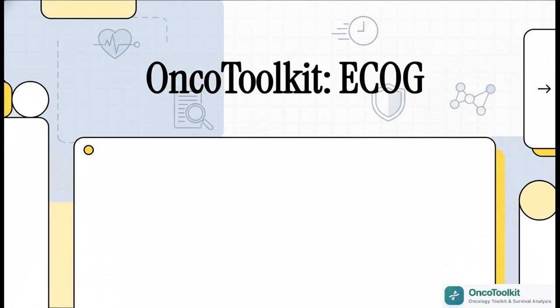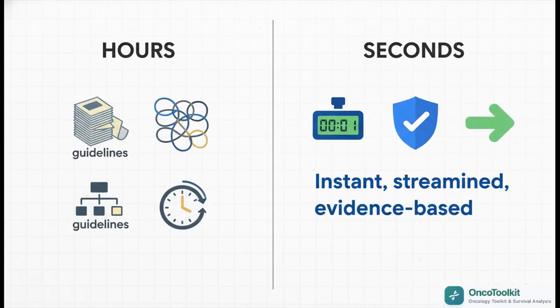You have to make a critical call on treatment eligibility, but the guidelines are buried in some PDF, and your assessment has to be standardized, fast, and, well, defensible. Let's solve that. So, what if you could just collapse hours of digging through dense guidelines into a few seconds? This is all about moving from that cluttered, manual assessment to an instant, streamlined, and totally evidence-based ECOG score. It's built to cut down on clinical risk and, maybe most importantly, give you back your time.